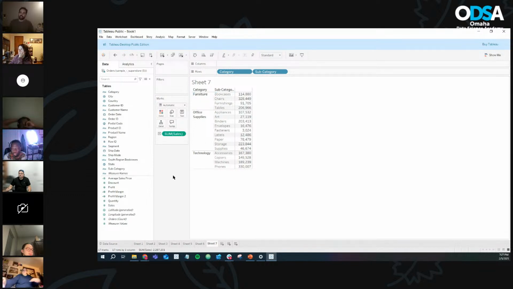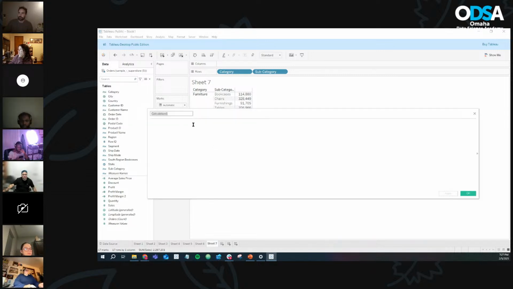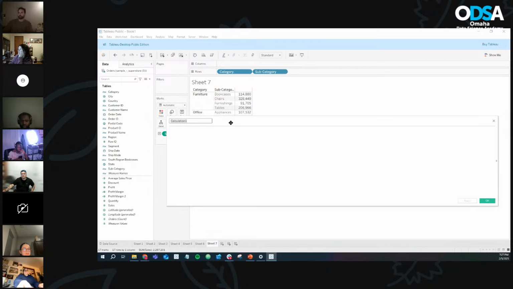There are these things called level of detail calculations that allow you to work outside the parameters of the level that Tableau is showing. So we're going to go ahead and create one. Same exact way. Create new calculated field. Get our little text box here.